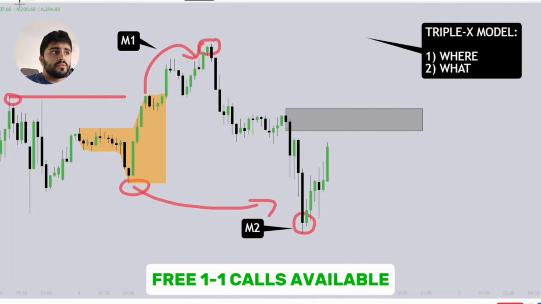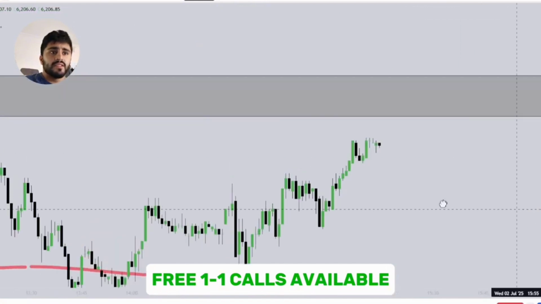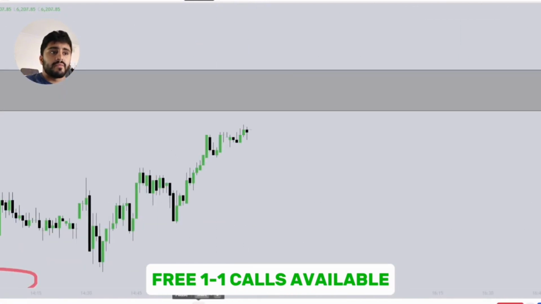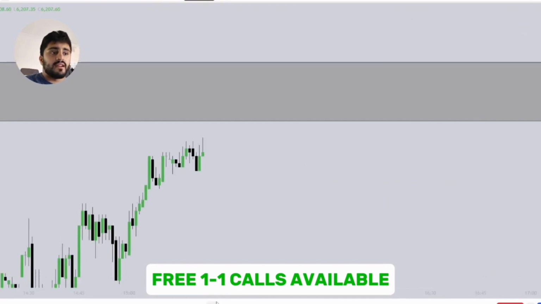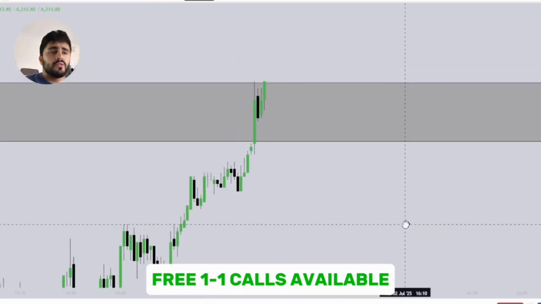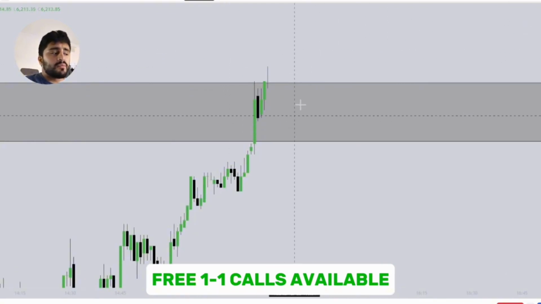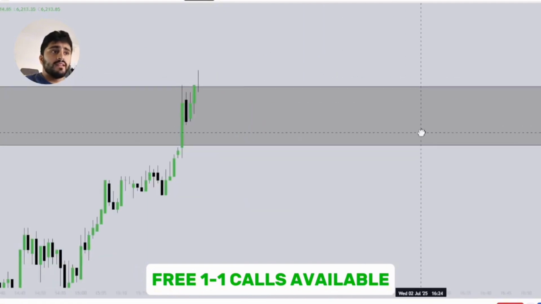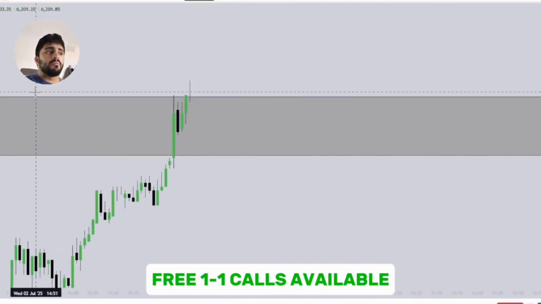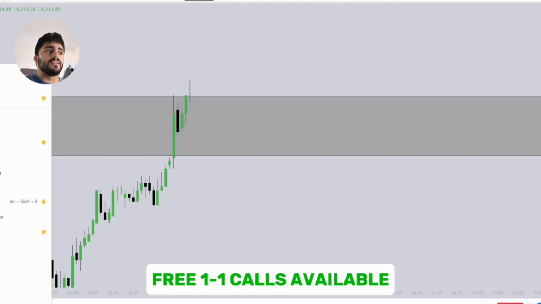So once we have step 2, we are waiting on the lower time frames for price to enter this area. So now we see price entering this area. We see price heading higher. So when we come into this area, we see price beginning to break above this level. So break and retest. Break and retest is as simple as it looks.